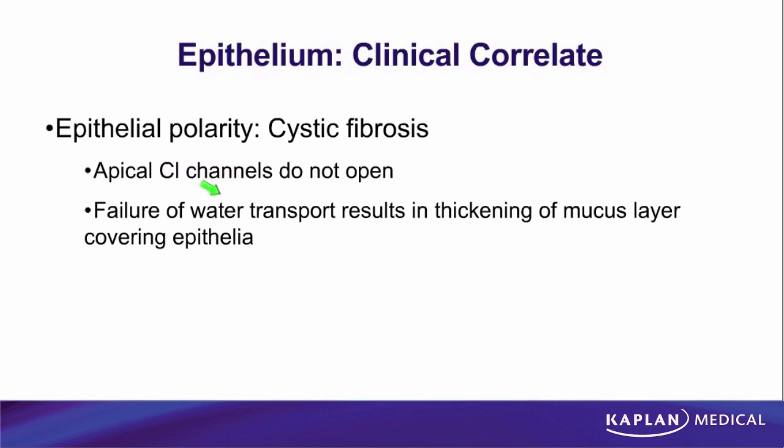With decreased transport of water into the lumen, the mucus that's being secreted by mucus-secreting cells into that lumen is going to have less water diluting it, and the mucus therefore will become much more viscous, a thickening of the mucus layer. And this, what we just described, is in essence what occurs in cystic fibrosis. So cystic fibrosis is a disease in which the primary defect is a defect in the chloride channels of epithelial cells lining surfaces of the GI tract, of the respiratory system, and so forth.